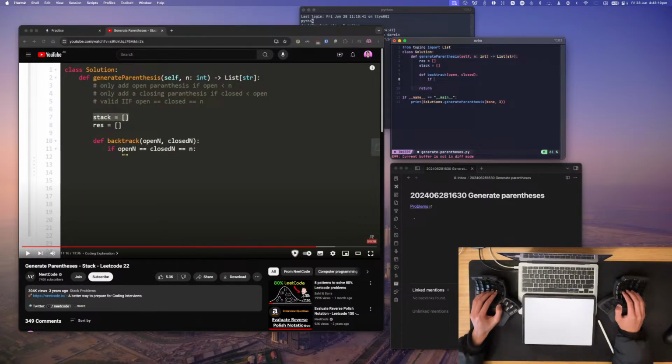The result and the backtrack. So he writes if open n equals closed n, which equals n. That means if all 3.